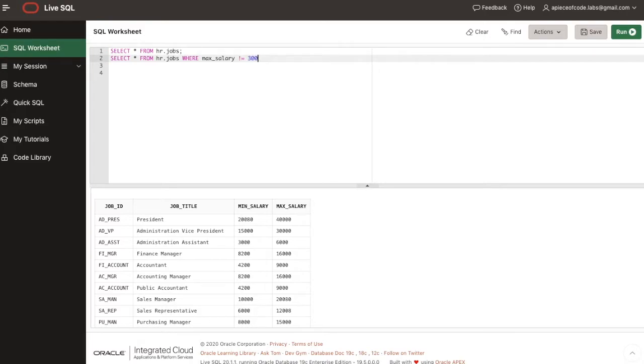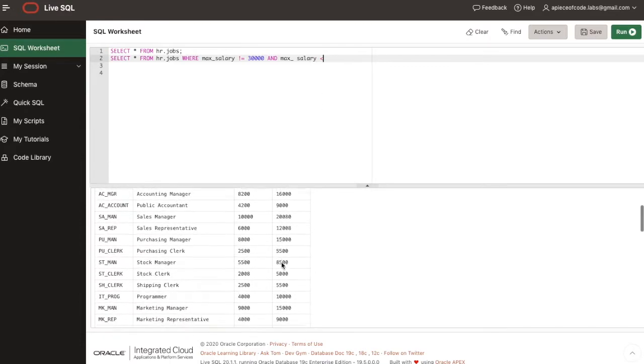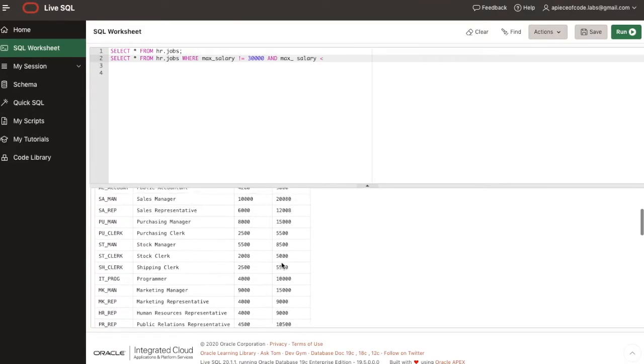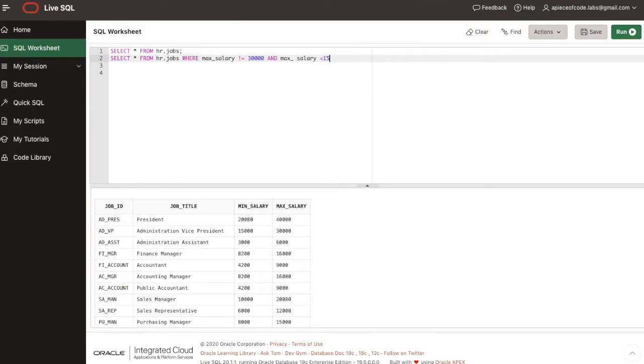And we are going to add one more condition. After our first condition, I'm adding the AND operator, and after that I'm writing again, I want the max salary to be less than 15,000.